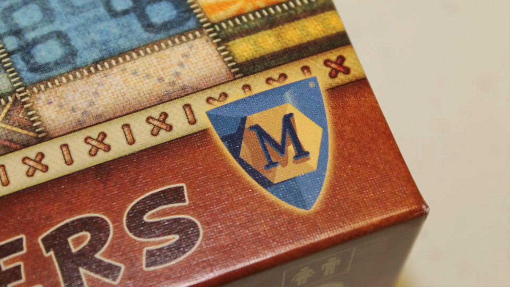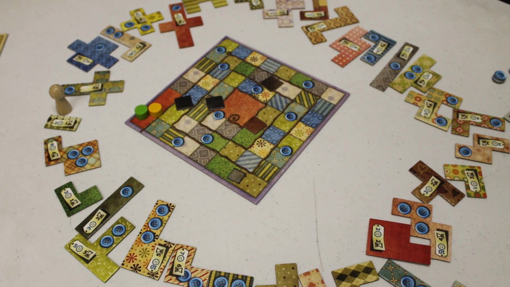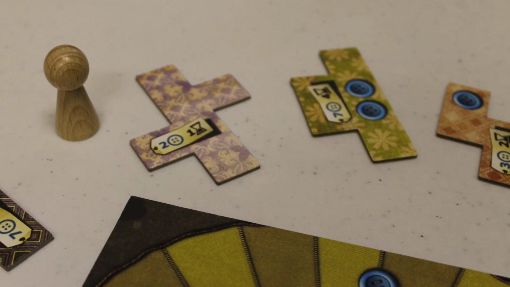In Patchwork from Mayfair Games, two players are going to attempt to build the best quilt. Now what you're going to do is place a trackboard in the center of the table, and surrounding that trackboard, you're going to place a number of quilt pieces that look like various Tetris shapes.